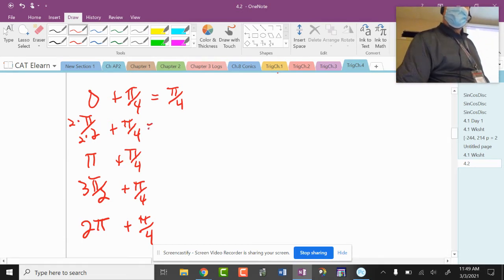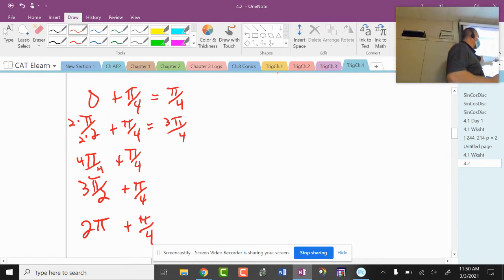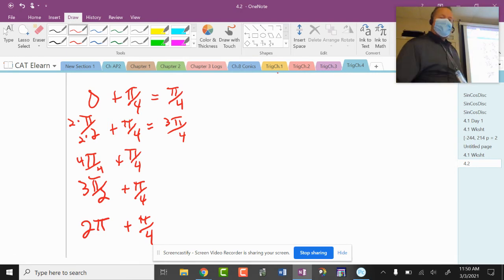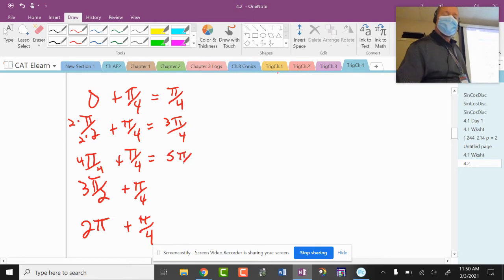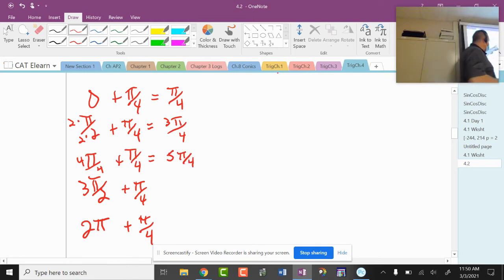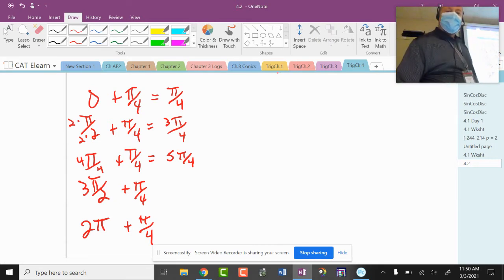Let's move on to Robert. Common denominator is 4. So I have to multiply this by 4 pi over 4. This is why I write them here. Just takes a little elbow grease, and once you get this done, it's easy. And then after this, Robert, you might see a pattern in these and stop the adding. Keep going. Boom, boom, boom, boom. A pattern develops because these are all equidistant. That's what we do as mathematicians.